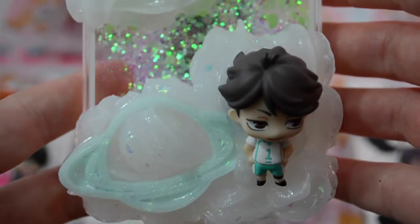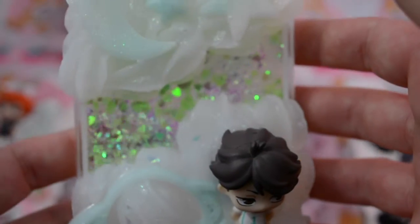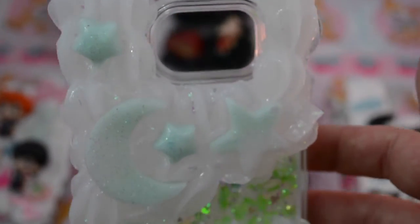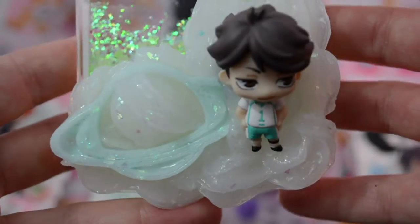This next case is for the same customer, and she got an Oikawa case. I think it turned out really cool and pretty. She requested a galaxy theme, so that's what I used. I used moon, stars, and the little planet, and I think it's really pretty.